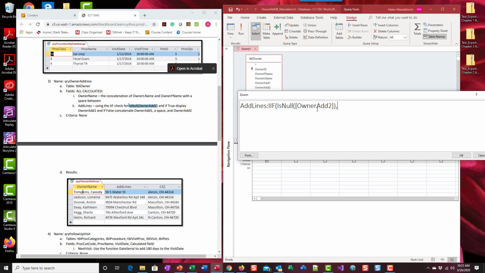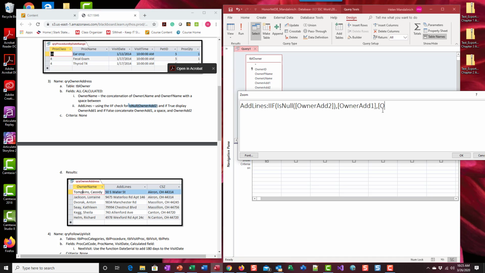So if it's true that owner add 2 is null, that means there's not a second address line. So all we're going to bring forward is owner add 1 because owner add 2 is empty. So that's the true. The false is saying, is owner add 2 empty? No, it's not. That means there's something in it.